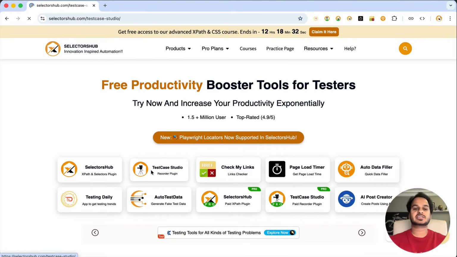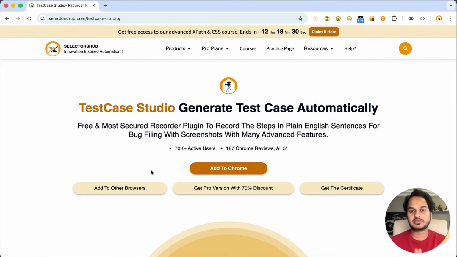The purpose here is to save your time. So this tool, TestCase Studio, automatically captures every single action you perform on the web page, and it will write each step as a plain English sentence. Of course, you can record in any language as well; that support is also there in this tool.